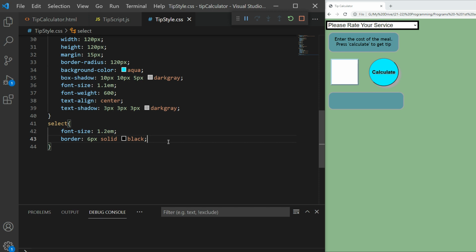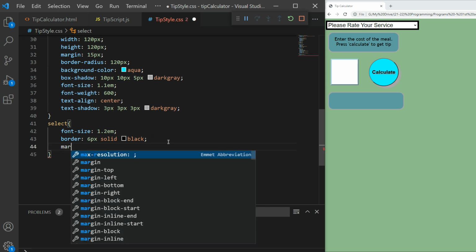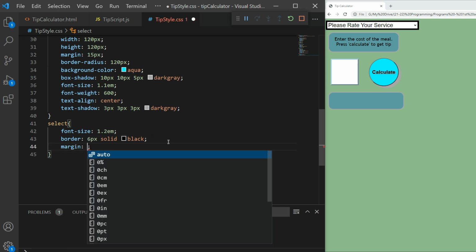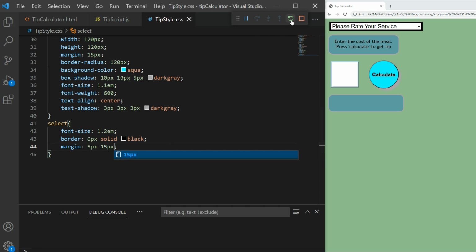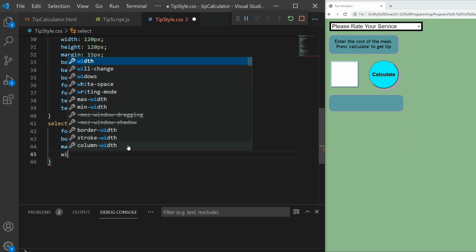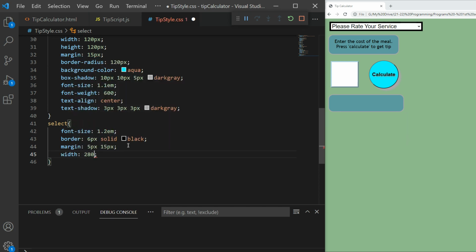Maybe we want to give it a little bit more margin, so get it off the edge there. We can do maybe 15 pixels on the sides. Oh, that's top and bottom, so let's do maybe 5 pixels on the top and 15 pixels on the sides. Refresh, that kind of moves it over there a little bit nicer, but it seems like it's a little too long. So let's go ahead and do a width of maybe 280 pixels as well.